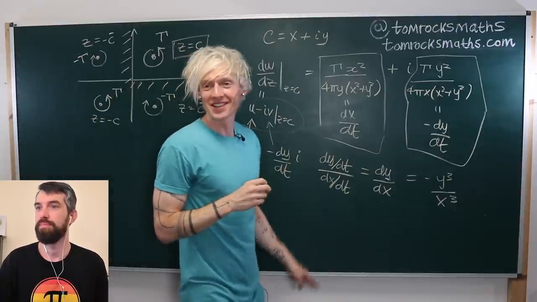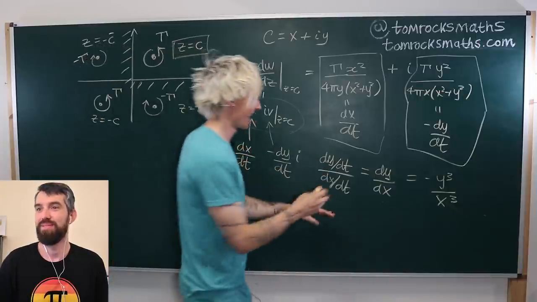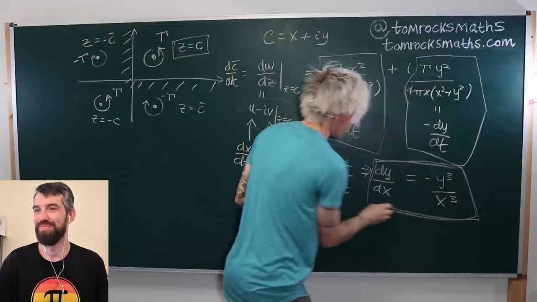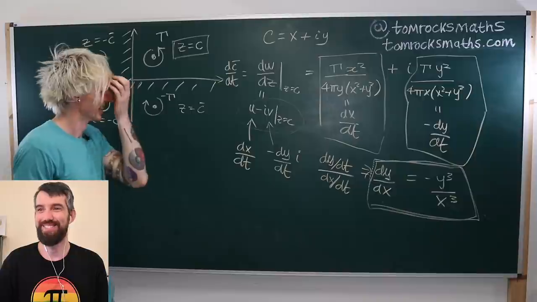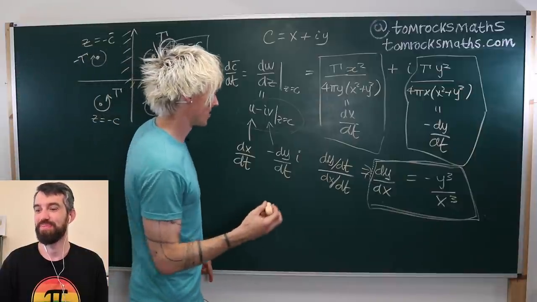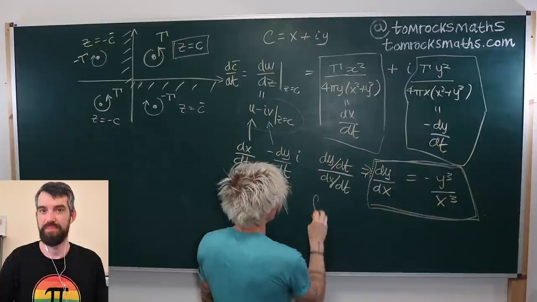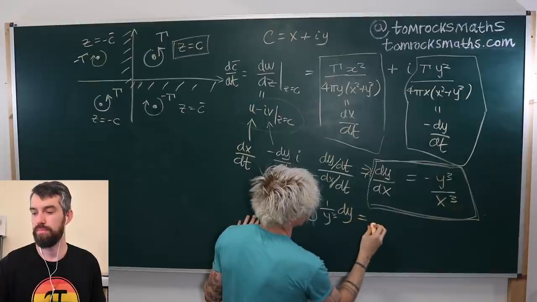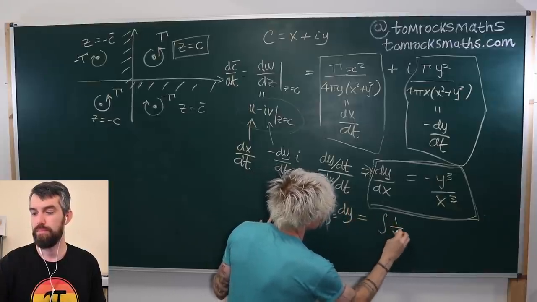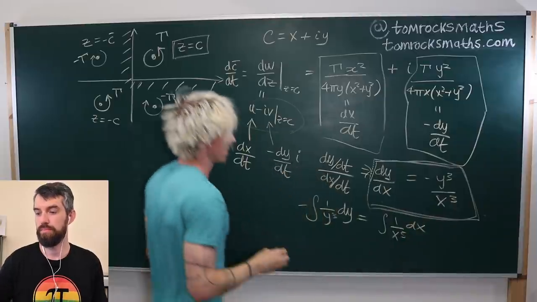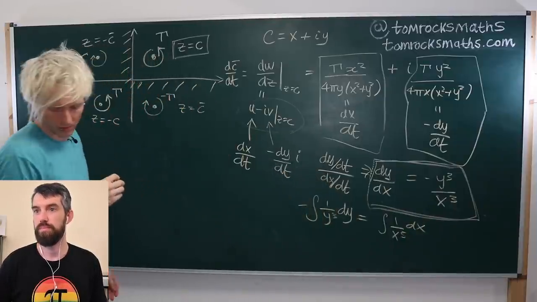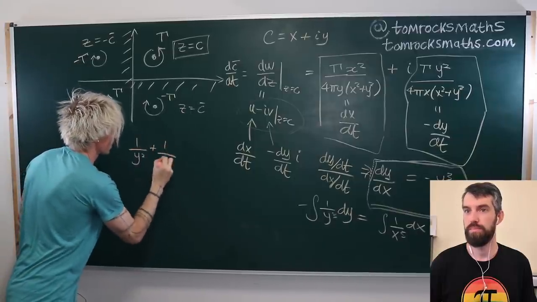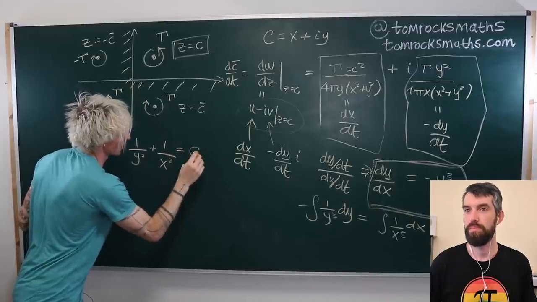So we've almost done it now, because this is now a separable equation that we can solve. So again, another technique comes into play. That's right. So we're going to take the y across and get the integral of minus 1 over y cubed dy equal to the integral of 1 over x cubed dx. And then if we integrate up and tidy up all of those constants, what we're going to finally end up with is 1 over y squared plus 1 over x squared equals c, constant.